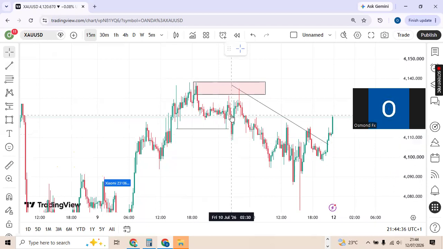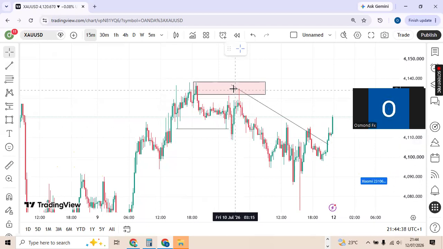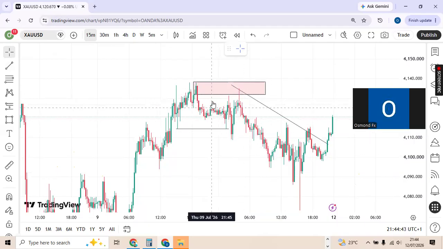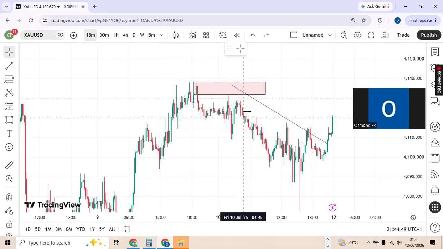All right. But see what happened. Eventually, the market came back to this high. You can see that the market came back to that high, tapped on it, and started selling. Now, all the people that entered early would have been swept out. Liquidity would have already happened, taking them out before the market sells.